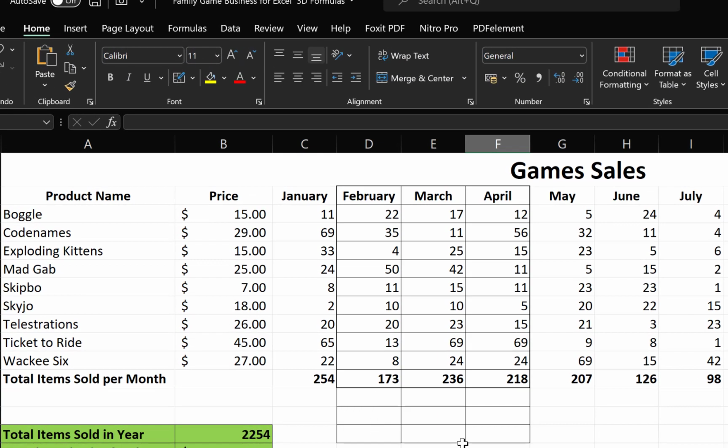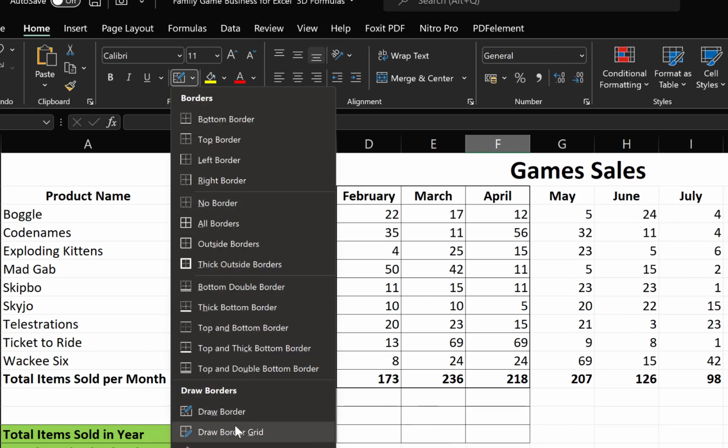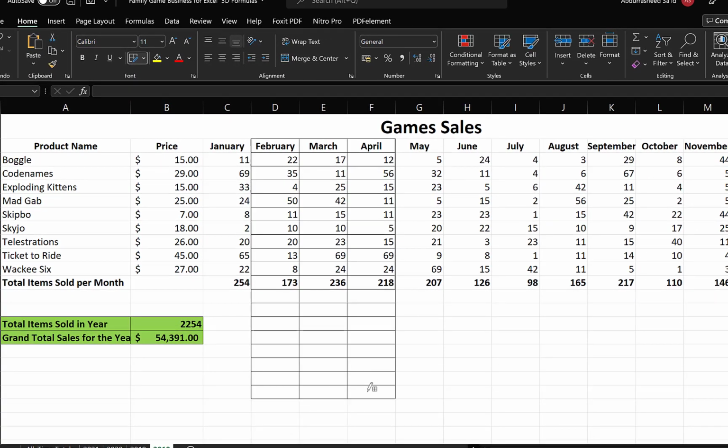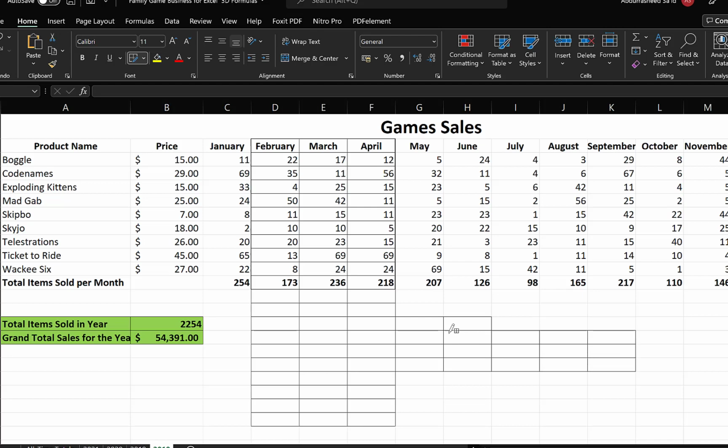You can draw border grid also, right? So assuming you don't want to draw maybe line by line or cell by cell, you can be able to draw border grid. So we just click on this border grid, and then you can click and drag, and you can see you can draw multiple borders at a time. Okay, you can draw multiple borders with just one click. You can draw as many borders as you can. So this is another way.